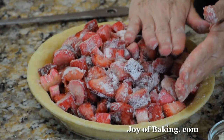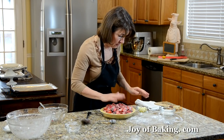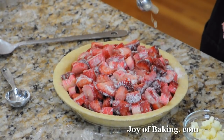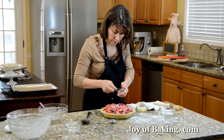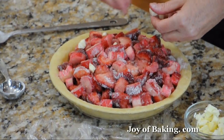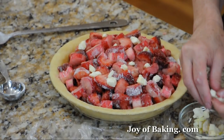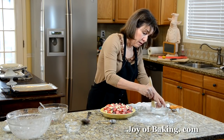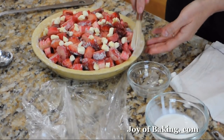This will shrink a bit because especially the strawberries have a lot of water in them which will be released as it bakes. Take about one teaspoon of fresh lemon juice and sprinkle that over the top — it adds a little flavor and brings out all that strawberry rhubarb flavor. Then dot the surface with two tablespoons — about 30 grams — of butter cut into little pieces, which adds a nice flavor to the pie. Then brush the outside crust with either milk or cream so that when we put the lattice strips on top we can seal them down.